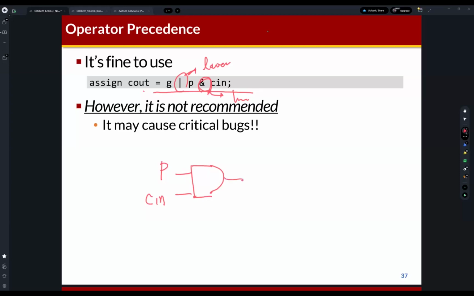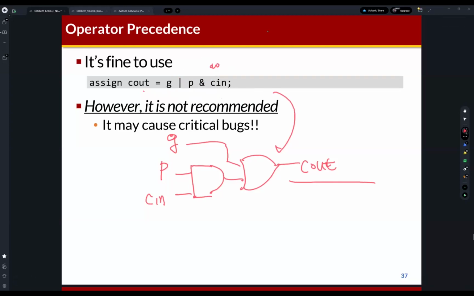Then the G OR gate is connected, and this is the C out. Based on the priority of SystemVerilog, this statement will be synthesized using the AND gate first, followed by the OR gate. It's fine, but it's not recommended.